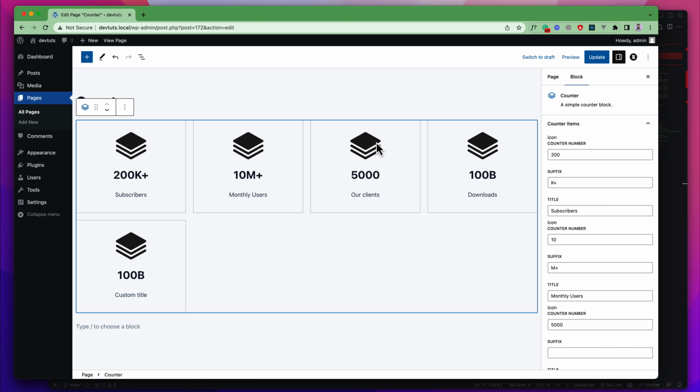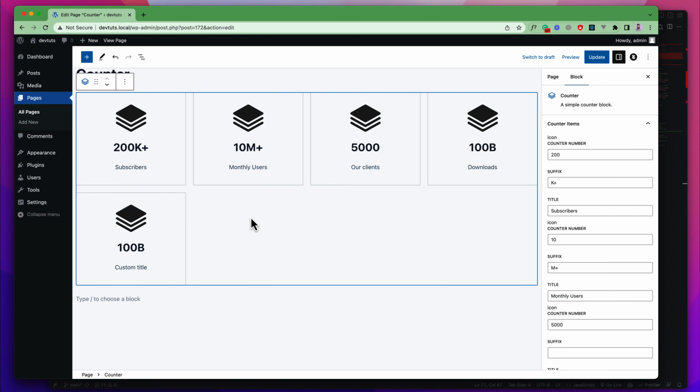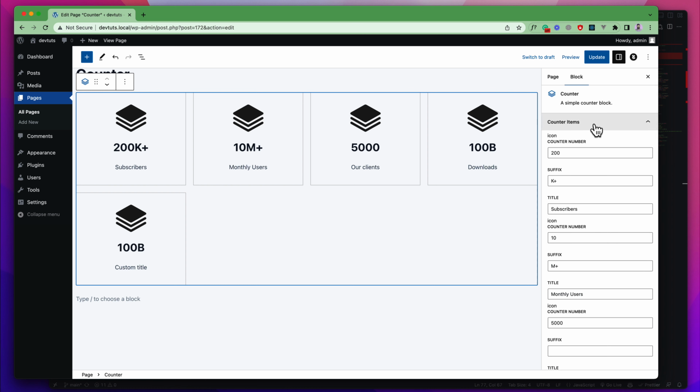Right now you can see that we have added all necessary settings in our inspector controls, but instead of using the inspector controls we can also add support for the editing feature inside this editor panel, so that the user can easily edit this content directly from here without opening the inspector controls. You can also keep both of them. I think that will be a better option and it will be helpful for the user.